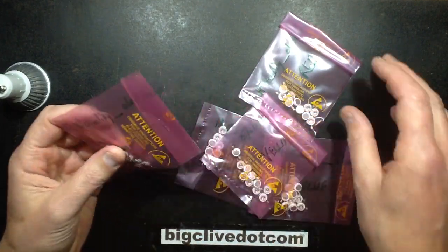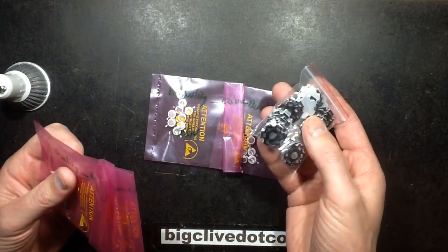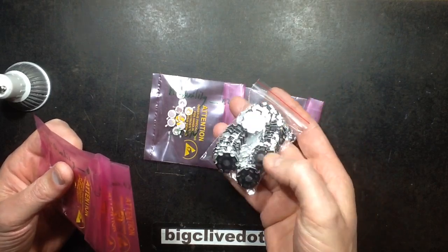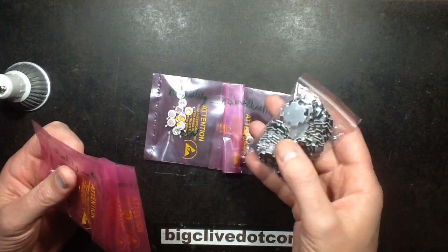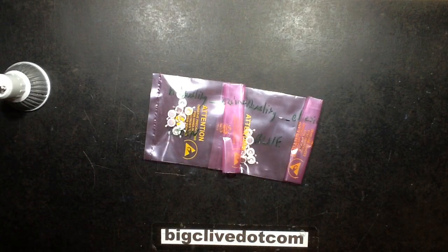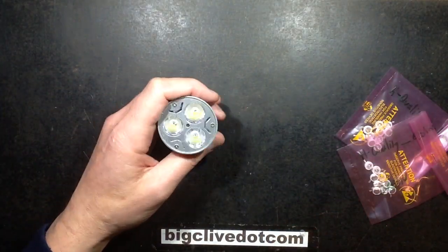So let's get the ones I'm looking for, which are green and blue. I also bought 50 of these blank star circuit boards from them, which came in about £2. And I just thought it'd be quite fun to make some of these up. There's no real point really, but it's just another thing in the kit of stuff that, if I ever have a need for that, I can make custom LEDs up. So let's get this lamp apart to start off with.